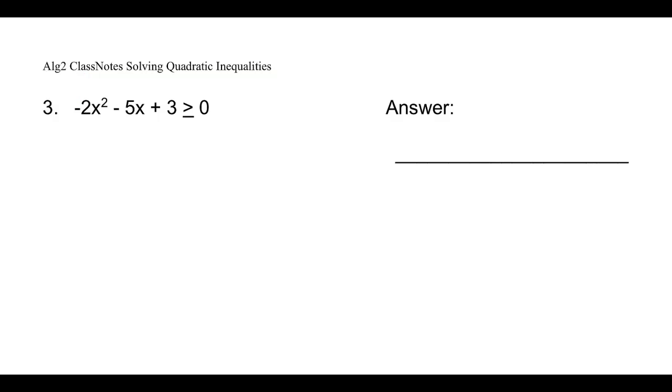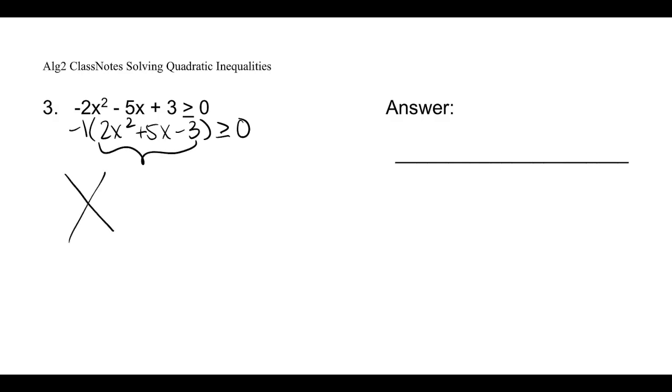Whenever you have a negative leading coefficient, factor that out. So -1, parentheses, 2x squared, and the rest of the signs are going to switch. Plus 5x minus 3. And this is still going to be greater than or equal to 0. What we are trying to factor is the information in your parentheses. So let's make my little chart, because the first step is to find your x-intercepts, your zeros.